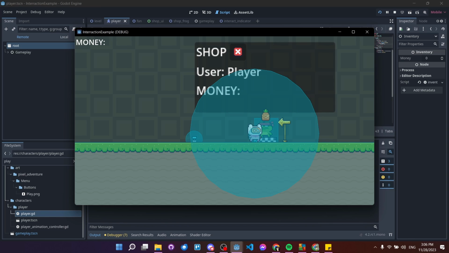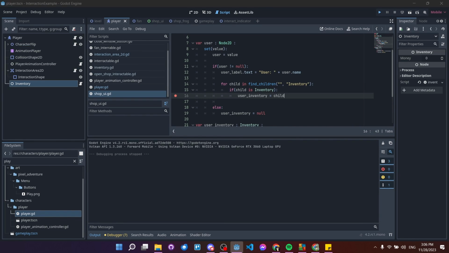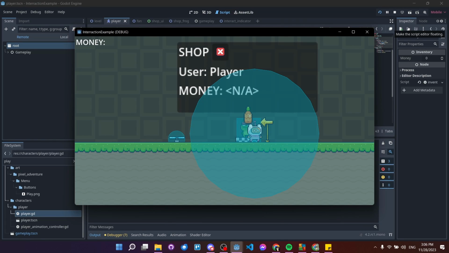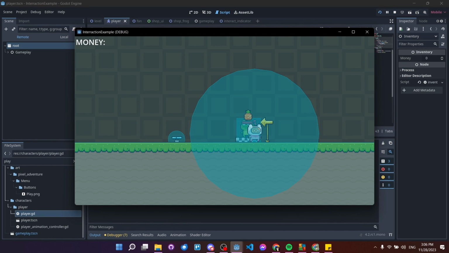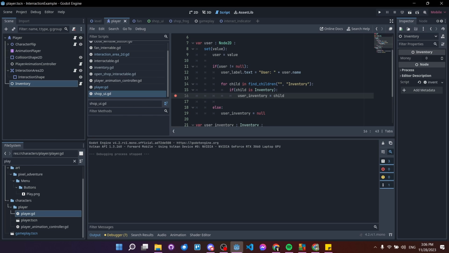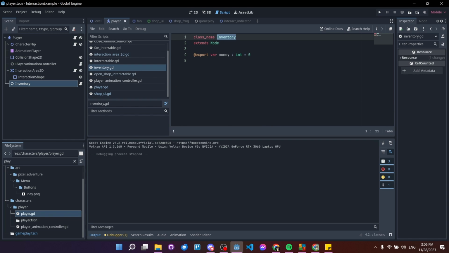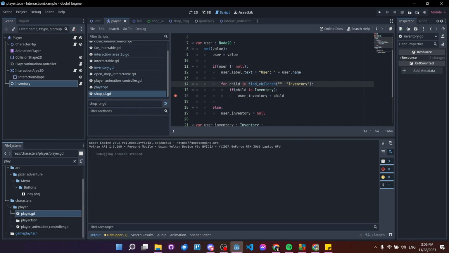So we'll come over here, I'll hit F, and we don't find the inventory, we don't set the money here. I'll set a debug point here to see if that's actually hitting at all. We'll go over here, I'll hit F, and this time it just says not available. So if I hit F a couple more times, it's not finding the inventory. So our inventory script, I think, is called the same. So let's just paste that in there and make sure. Okay, there's a couple extra parameters here. So we have recursive, we want that to be true, and then owned, we want that to be true as well. Owned means it's not an orphan node, it's actually attached to one of the parent objects in the scene. So let's see if that changes anything.